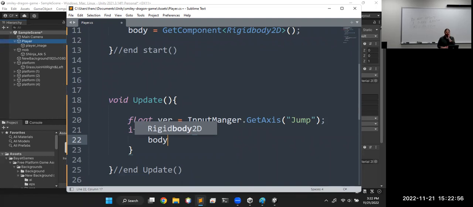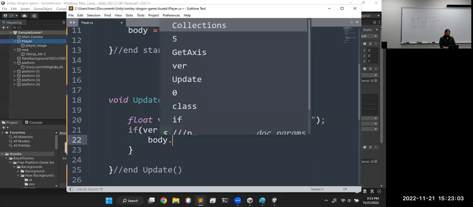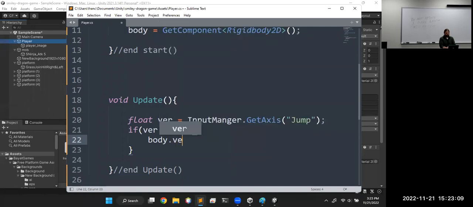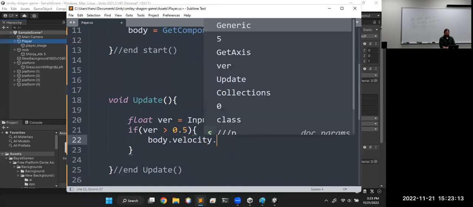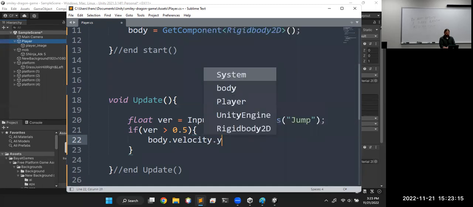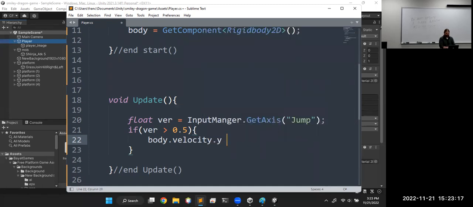As transform data, velocity, I'll use velocity. Body dot velocity dot y, and then I can just change this, which actually I can't just change this, but let's set it to like say 7.